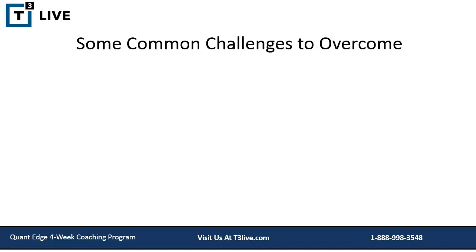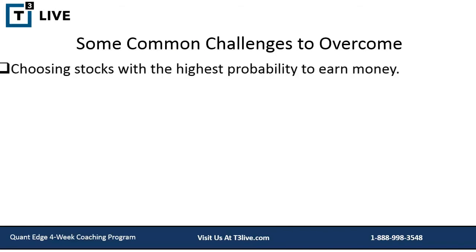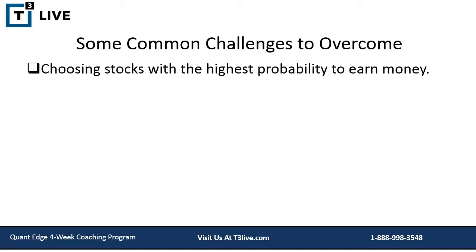Now, some common challenges to overcome. You may or may not be experiencing these, especially if you're a newer trader. You might not even know what's coming down the pipe. But let's actually talk about a couple of them. Number 1 is choosing stocks with the highest probability to earn money. I'm going to say by far this is one of the biggest challenges that traders don't even understand. Because if you think back to what I said before, entries are one thing, but if you're entering a trade that has a lower probability to actually move in the direction you expect it to, the trade's a loser before you even start.